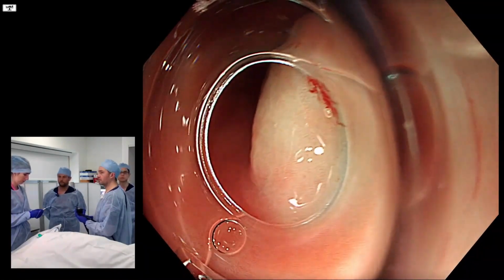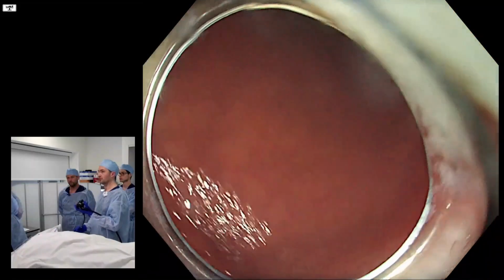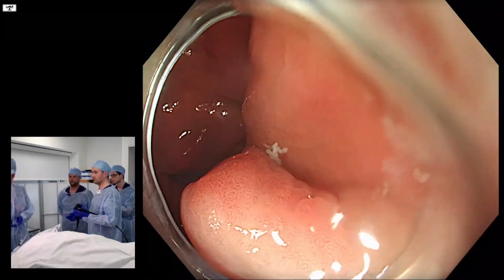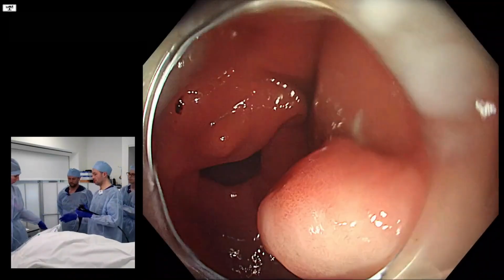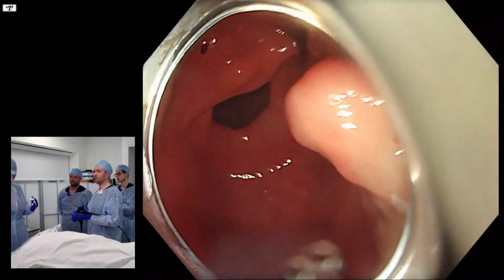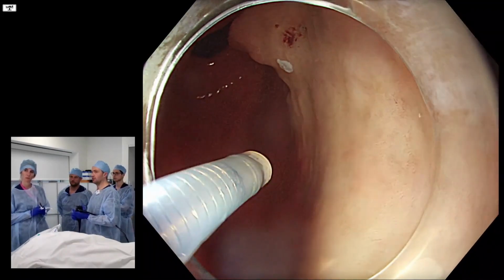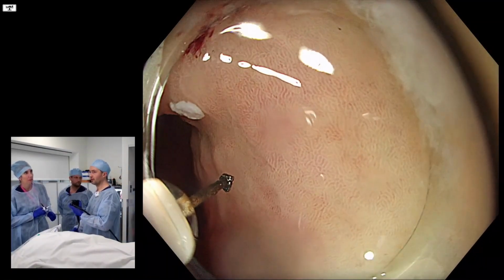Let's go endocut, thanks. So the underwater part, open, please. No, I think we can go around. Knife, please. The US was not convinced there was muscle attachment, so I think it is now proven that there isn't. What do you think? Yeah, I also think that by doing what we did, we've got a very deep submucosal plane. The only thing now is, open the thing, soft please, is to make sure we take a margin.